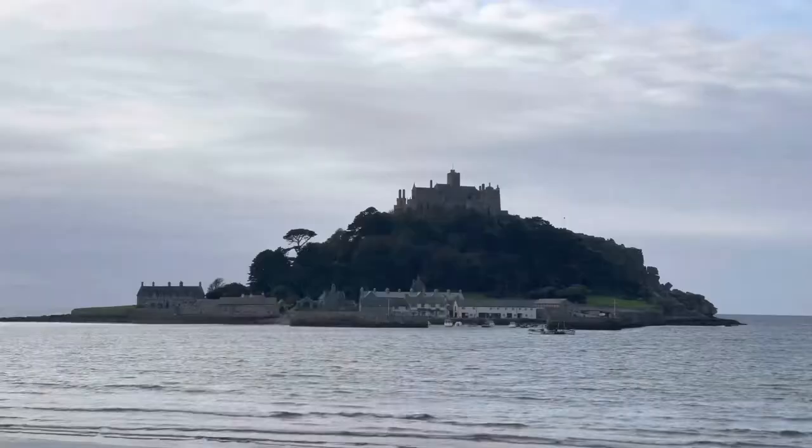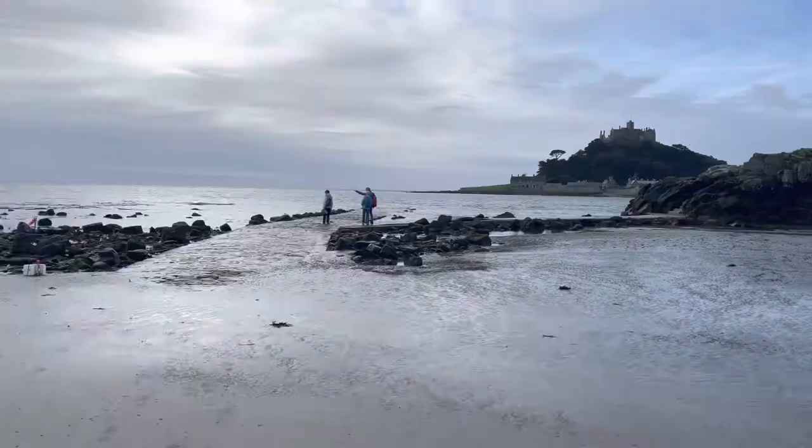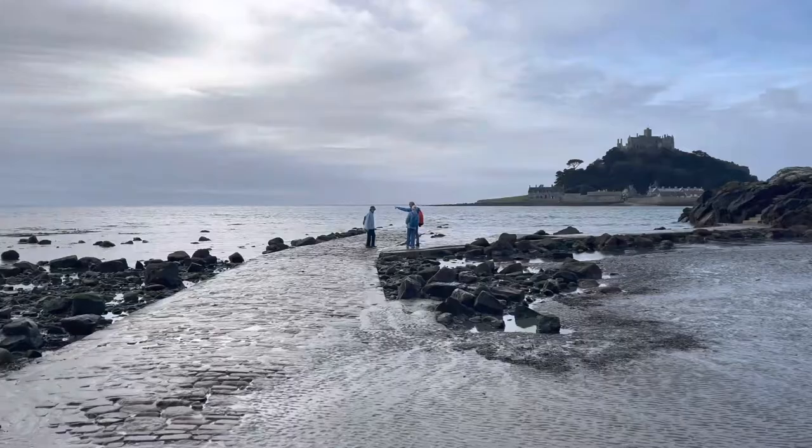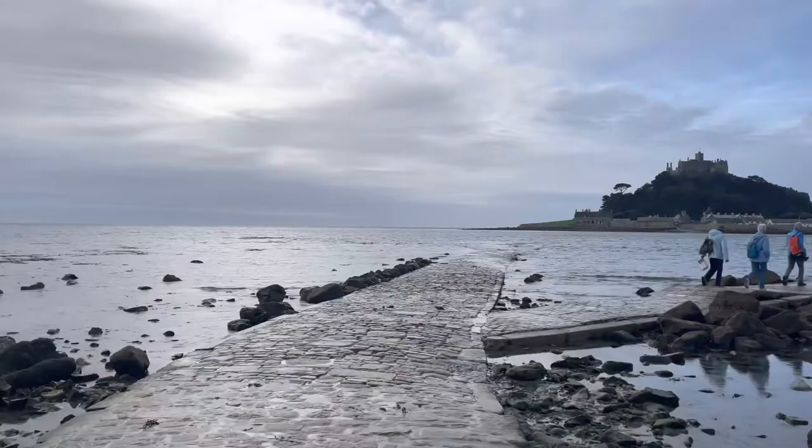Right, there is the castle in the middle of the sea. We just need a boat to get across. Right, vlog, look, there is a path going over there, but the tide's in, so it sort of covers the path, so we do have to get a boat. We've just been told we have to get the boat from this rock over to that rock with the castle on. This is the path, as you can see, goes off into the sea under the water.